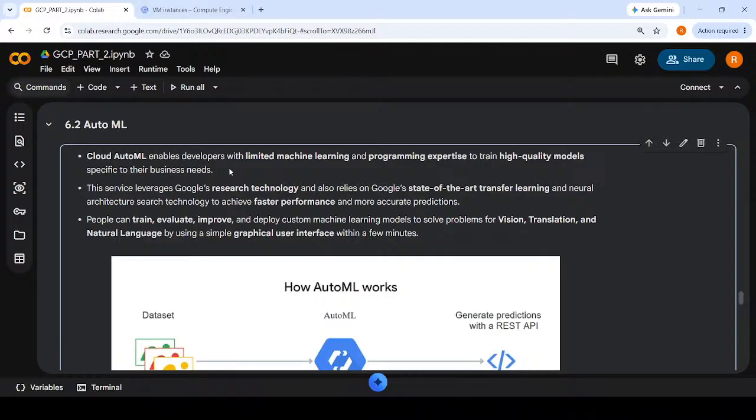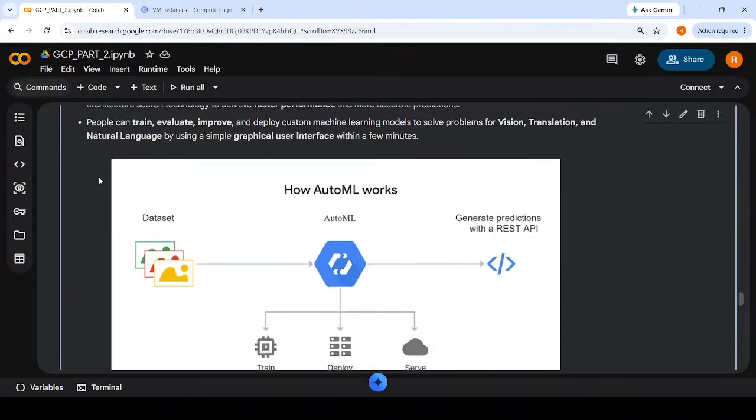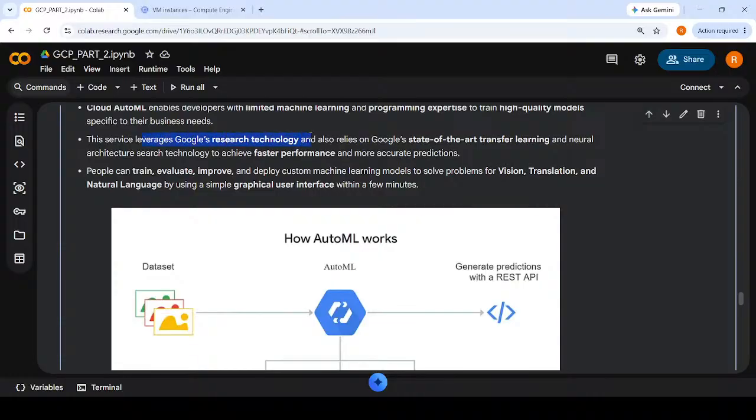In this, you don't need to be an expert in machine learning and programming. This service leverages Google's research technology and also relies on Google's state-of-the-art transfer learning and neural architecture search technology to achieve faster performance and more accurate prediction.